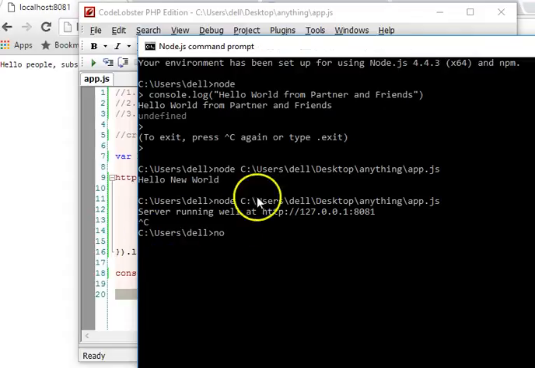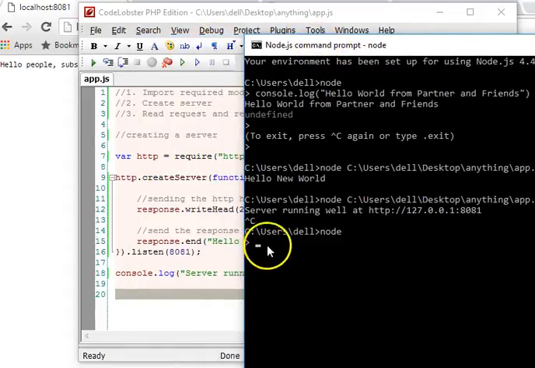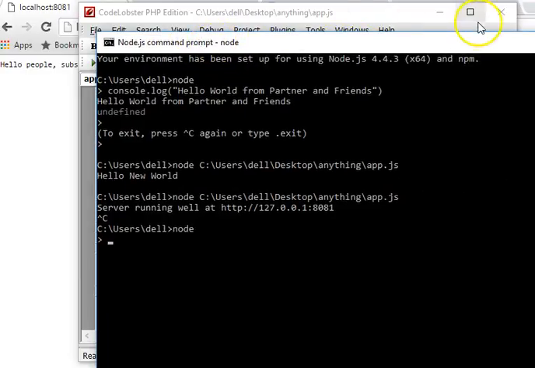I press Ctrl+C to exit this. So when you type node and hit enter, what you enter is called the REPL, okay? That I just showed you now, REPL or REPL as some people pronounce it. So here we can do some evaluations. For instance, I just want to show you that you can do 1 plus 2 and hit enter. What does it show us? 3. Okay, that's how it works.